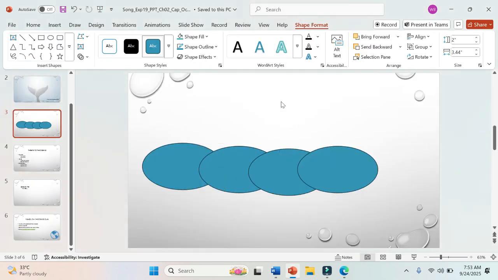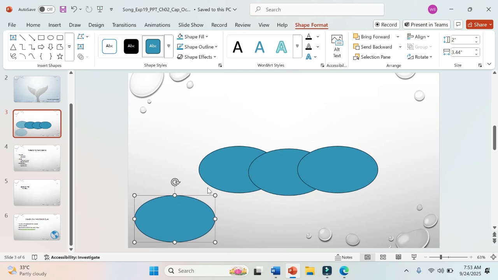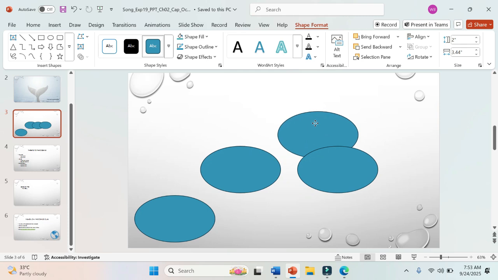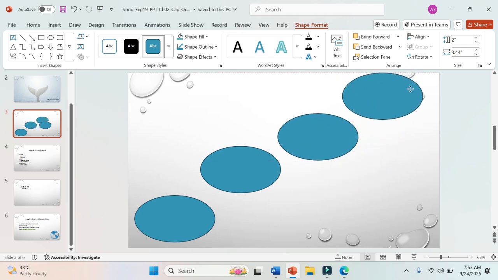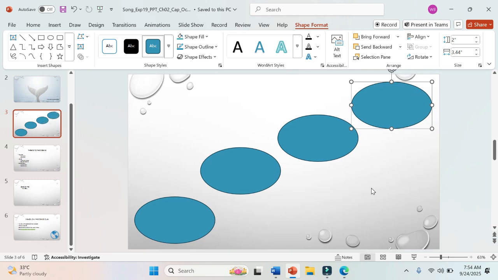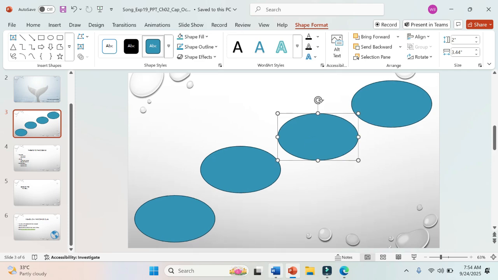Okay, we have to arrange them from the lower left, this is the lower left, to the upper right. Okay, in this way you have to arrange them from the lower left to the upper right.